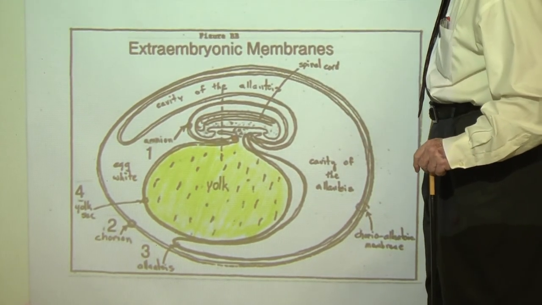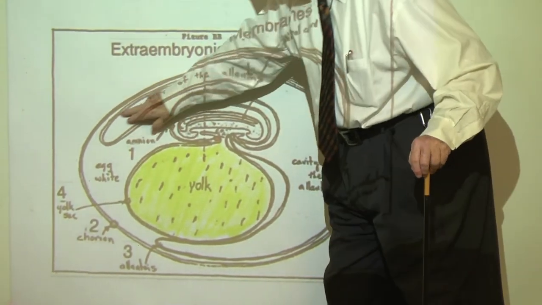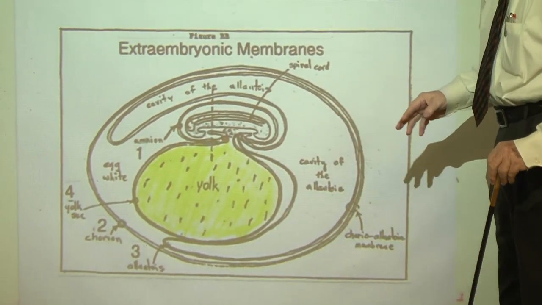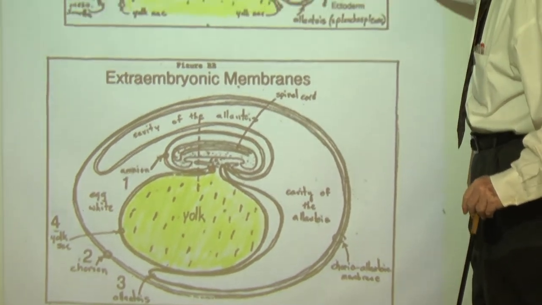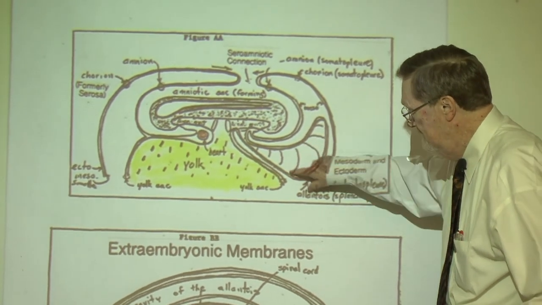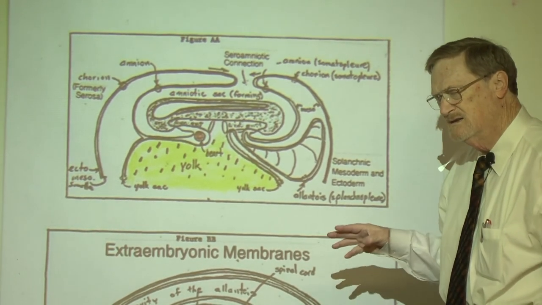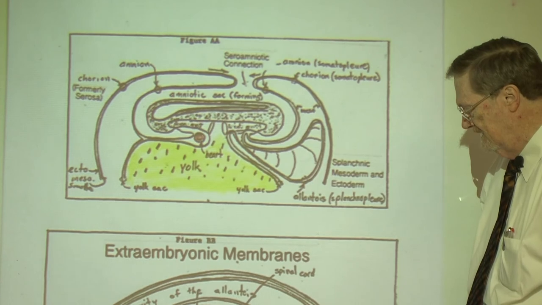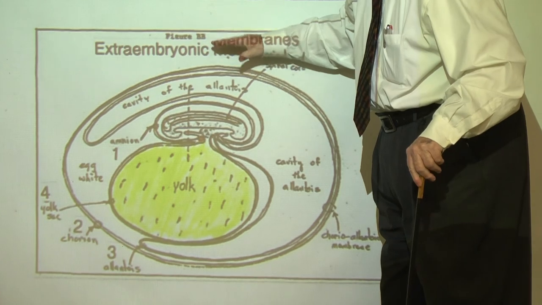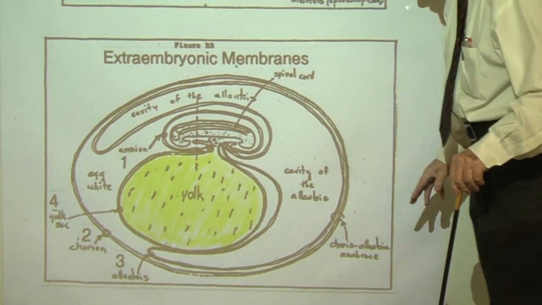The other one, part of this membrane that's left over, will enclose everything inside the egg right there and form another extra embryonic membrane called a chorion. So the amnion and the chorion come from somatopleure. But the allantois and the yolk sac come from splanchnopleure. Gotta think about that until you can understand that. There will also be on the outside here a shell membrane, and then in the bird, a calciferous shell, or in a reptile, a leathery-like shell on the outside there.